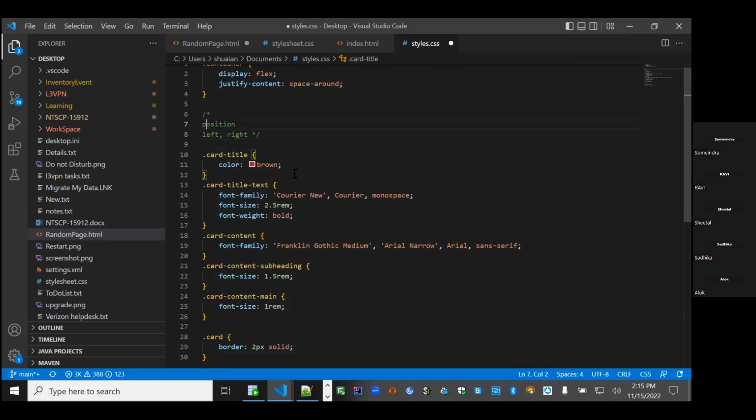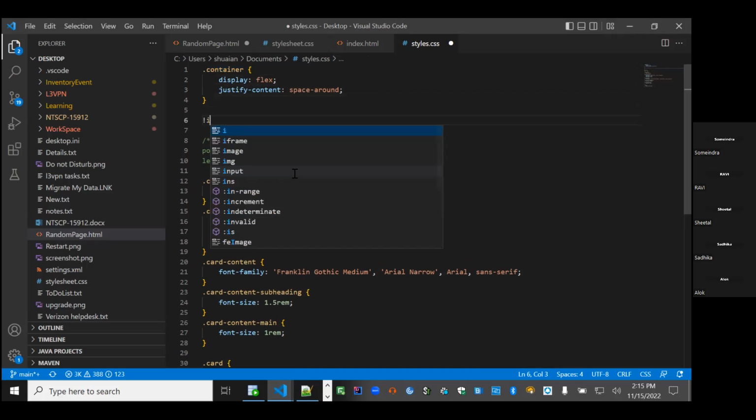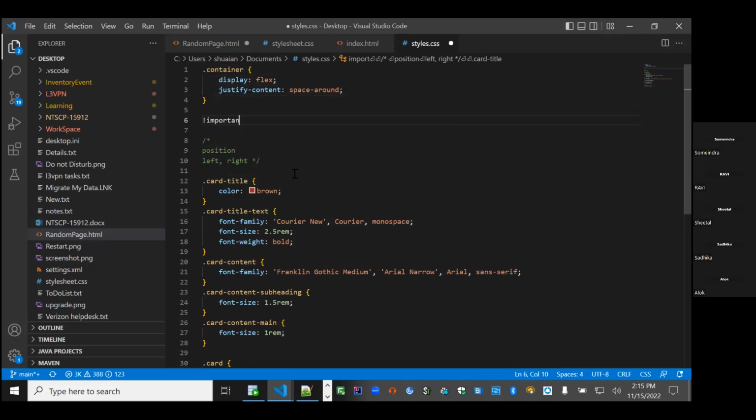That's where the preprocessors for CSS come in, like Sass and SCSS. Sass allows you to write the code in a nested way. So anything which is one level above in your nesting, the styles get applied to all the underlying sections, unless you use this important, then in this case your nested style gets applied.